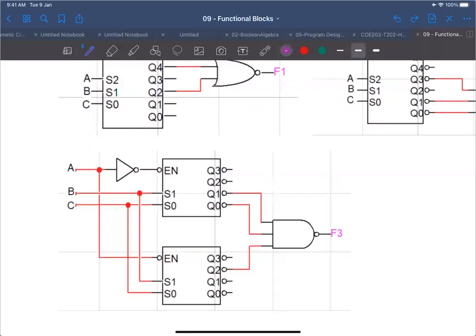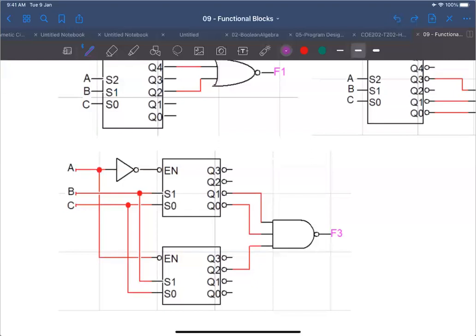Let me ask you this: which decoder is related to the top part of the truth table? Is it the lower decoder or the top decoder? It would be the lower. I want a definite answer.